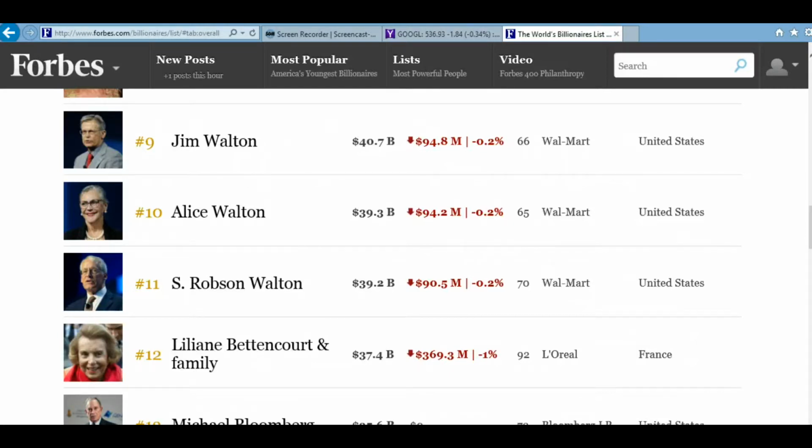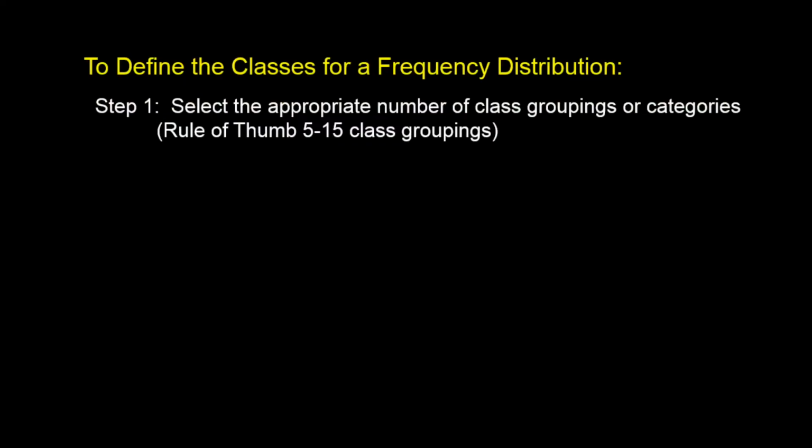It would definitely make it much easier for us to understand the data if we could summarize it using a frequency distribution. Now, to set up a frequency distribution, the first step is to define the classes. Let's say, for example, that I would like to summarize this data into age categories so that instead of looking at 100 different values for ages, I can look at, say, 5 age categories ranging from youngish to young middle age to middle age, older, even elderly. I'd have to work on those categories.